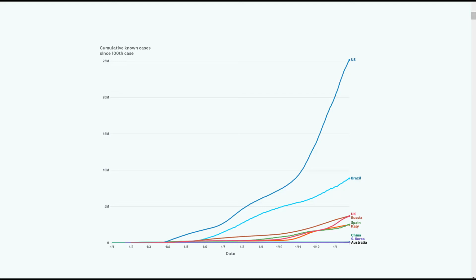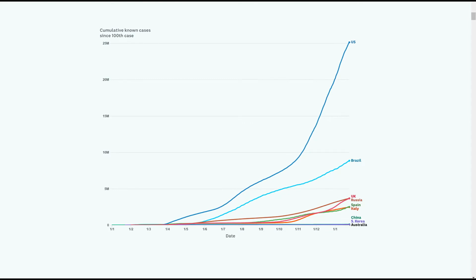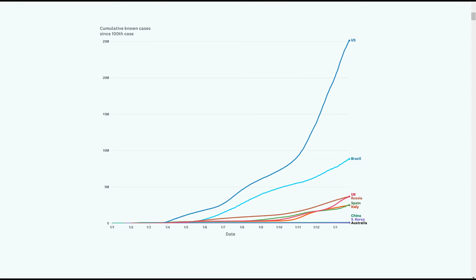Okay. Now, the problem we have with this kind of scale when we're dealing with the coronavirus data, particularly when you're trying to compare countries, is that the difference in case numbers between different countries is significant. Some countries like us have only had 1,000 or so cases. Some countries like the US have had millions and millions of cases, and trying to represent those numbers all on the same axes is challenging.